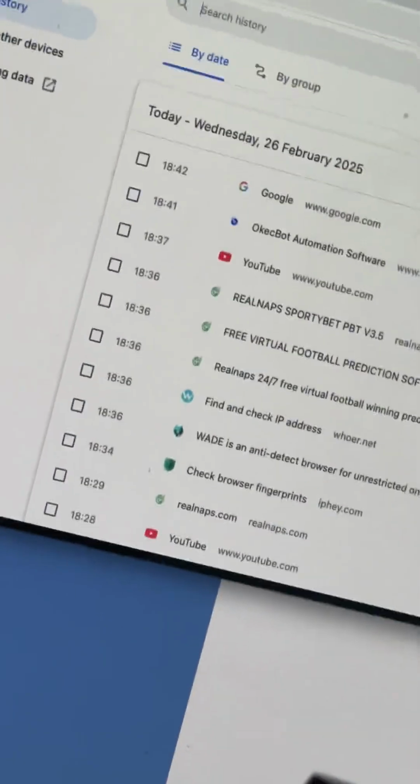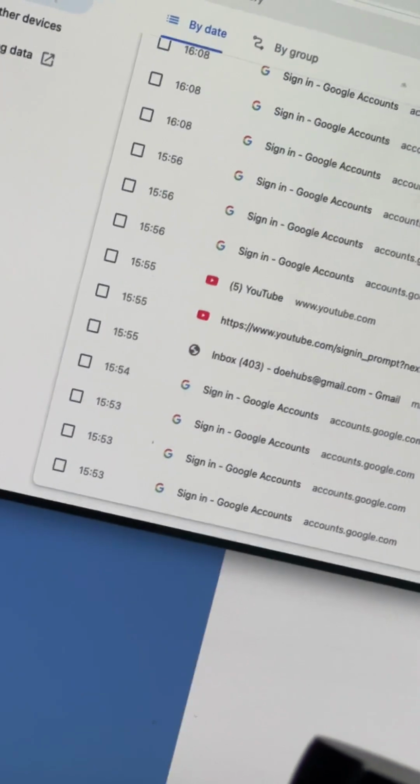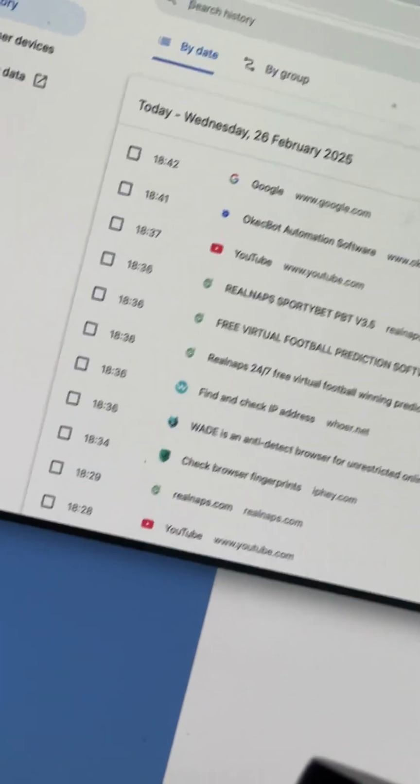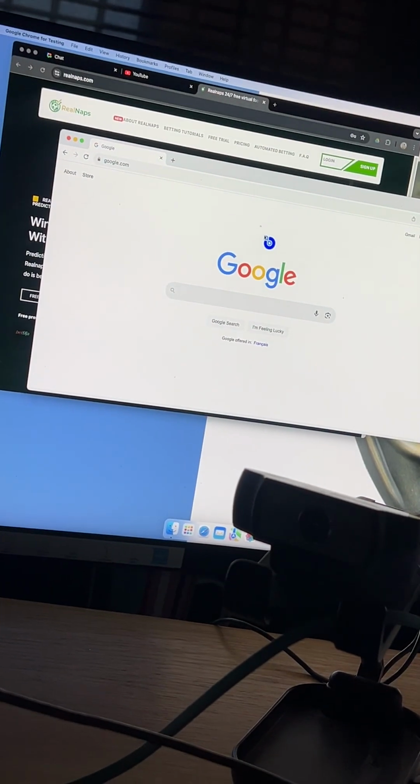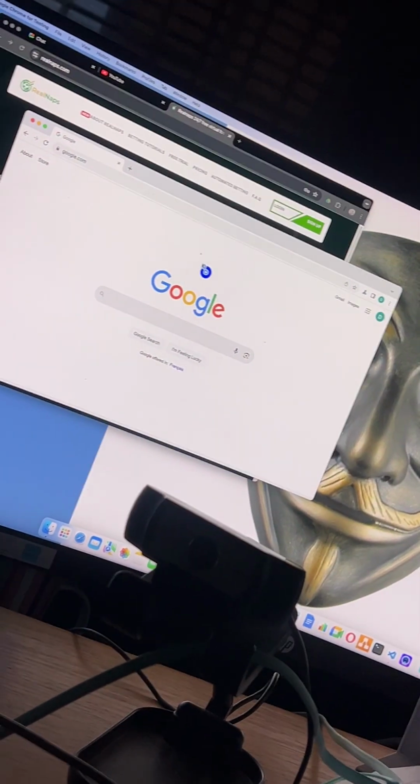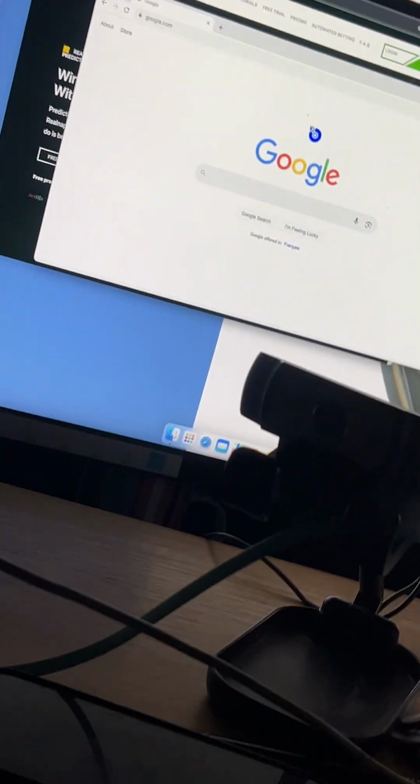So I'm trying to make sure all this is in place. I'll be compiling very soon. This will be called Okecbot 5.0. It's going to be the one you can download on your computer. It will have history amongst other things. So I've been able to fix the time zone, and now I've been able to fix the bot states. So the only thing I want to fix now is the virtual device.